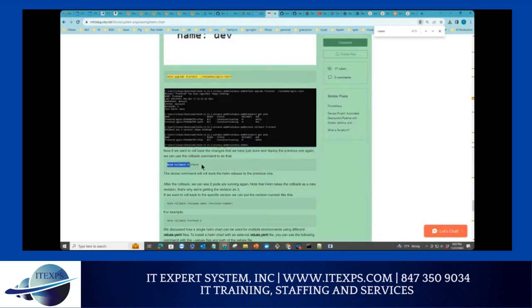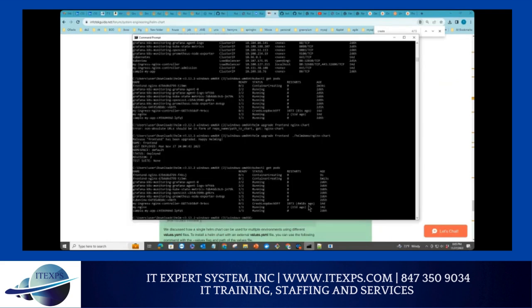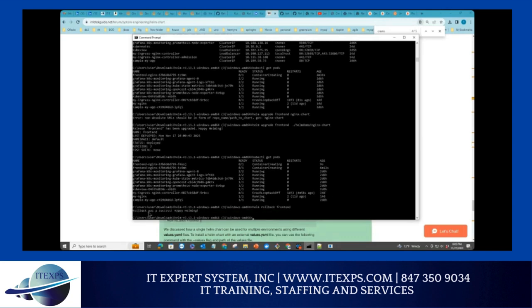I'm going to roll back this thing. You can also say rollback to 1. You can do that, or a particular rollback, you can do that. So this one is rollback to a particular version. Right now I'm saying rollback. So what happened? We had 2 versions. Now you can see here, the rollback was successful.